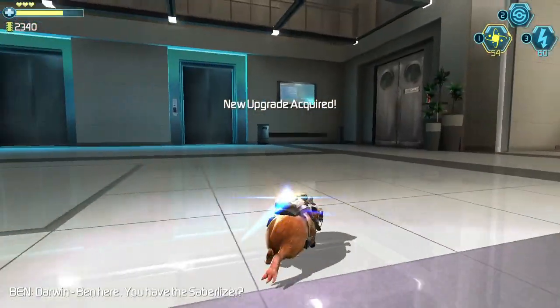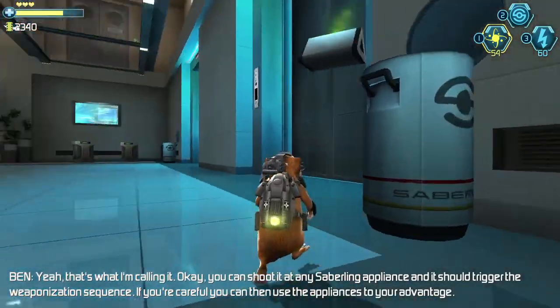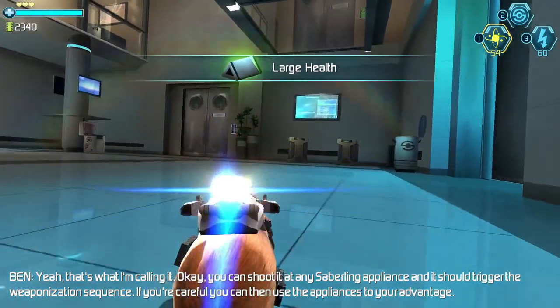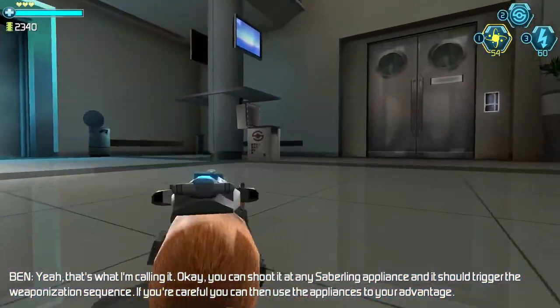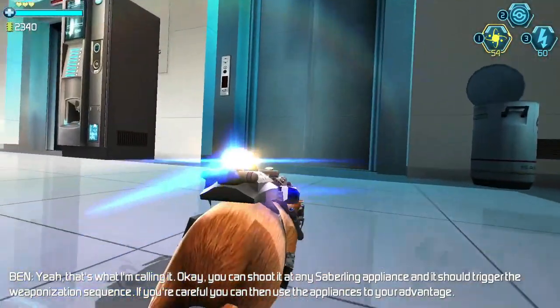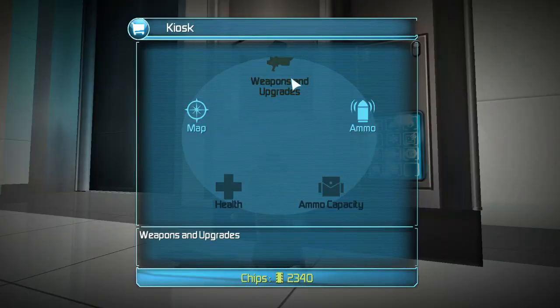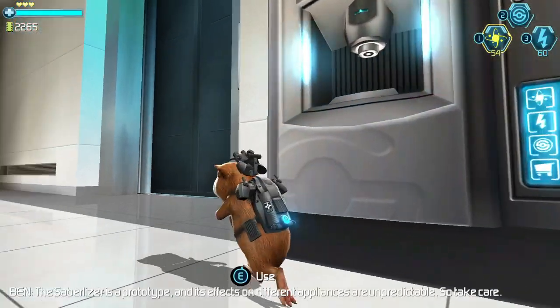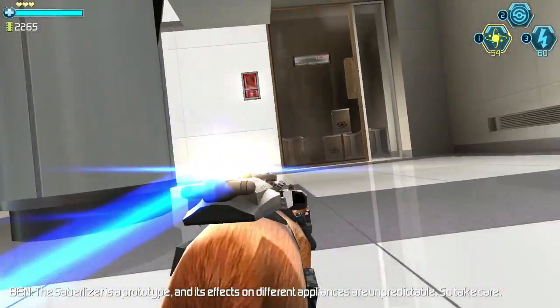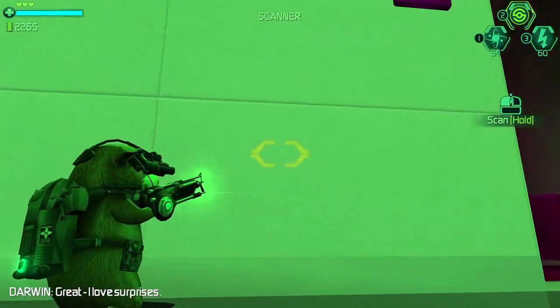Darwin, Ben here. You have the Saberlizer? Is that what this thing is? Yeah, that's what I'm calling it. Okay. You can shoot it at any Saberling appliance and it should trigger the weaponization sequence. If you're careful, you can then use the appliances to your advantage. The Saberlizer is a prototype. Its effects on different appliances are unpredictable. So take care. Great, I love surprises.